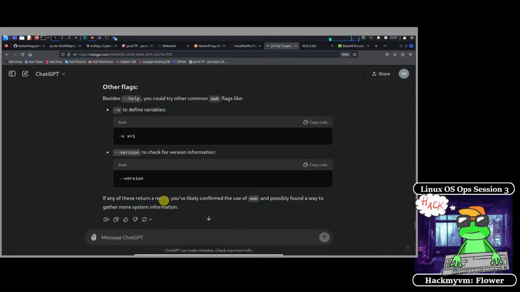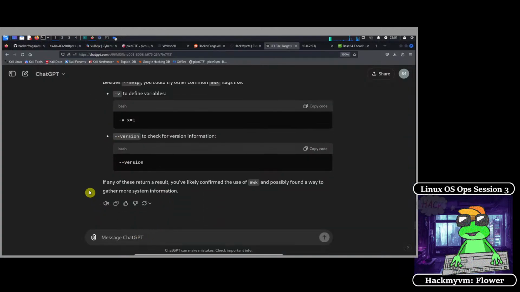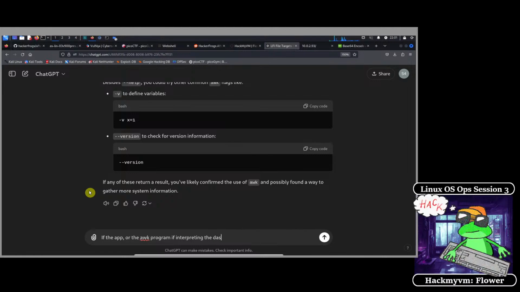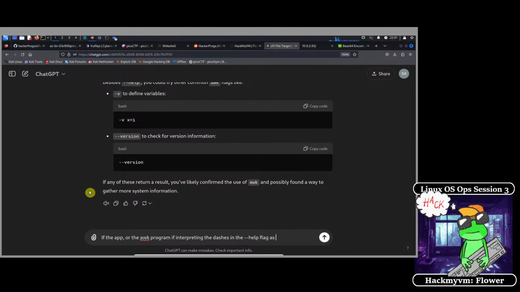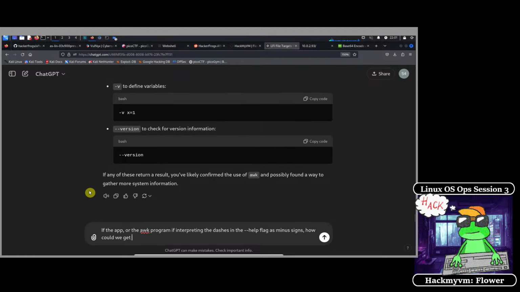But let's actually ask ChatGPT if the app or the awk program is interpreting the dashes and the --help flag as minus signs. How could we get around that?